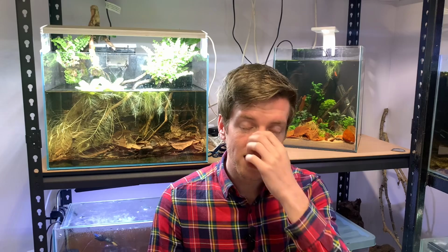Something else that was asked was, would boiling the botanicals remove all of the tannins that are going to be released into your aquarium? And the answer is definitely a no. You will still get a lot of tannins released after a boil, but you will not get as much. Some is released during boiling, and that's just part of it. If you're worried about losing all those tannins from the leaves, then you could always add in a concentrated bottled solution of black water extract, or use the botanical tea bags that some companies do to add the tea back in.